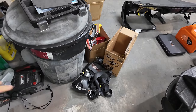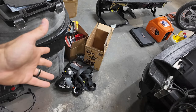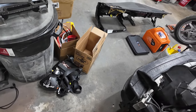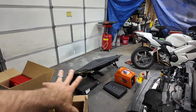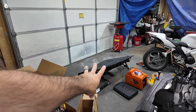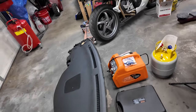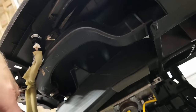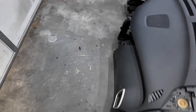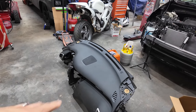I don't remember, in the last episode we replaced seat belts, crash module, clock spring, all the airbags, all that. And then I put a couple eliminators in that airbag over there. This is why we're replacing it this episode. All of this has to be replaced so that the dash can look 100%. Now, I'm thinking you could just remove the bag. Yep, it's bolted in there. You could just remove the bag and replace it and then patch it up. But since I have the whole dash, it's just better to go this route. All right, let's get this thing cleaned up.